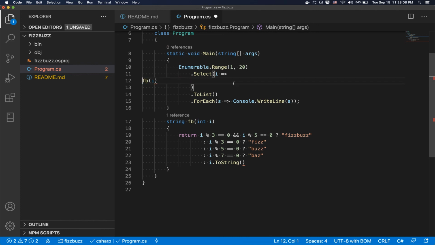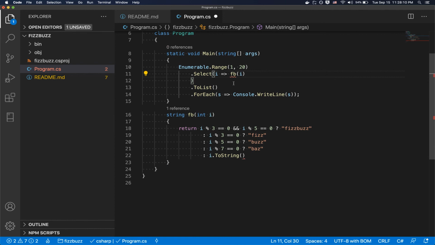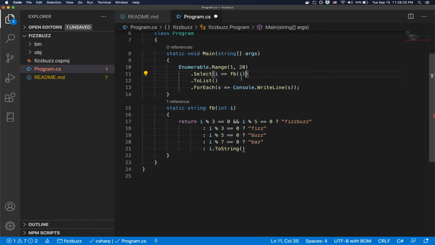And we'll clean up some of our formatting here. And because we're in main, this says static, so let's add static here. And now it's happy. Clean up our formatting. Okay.